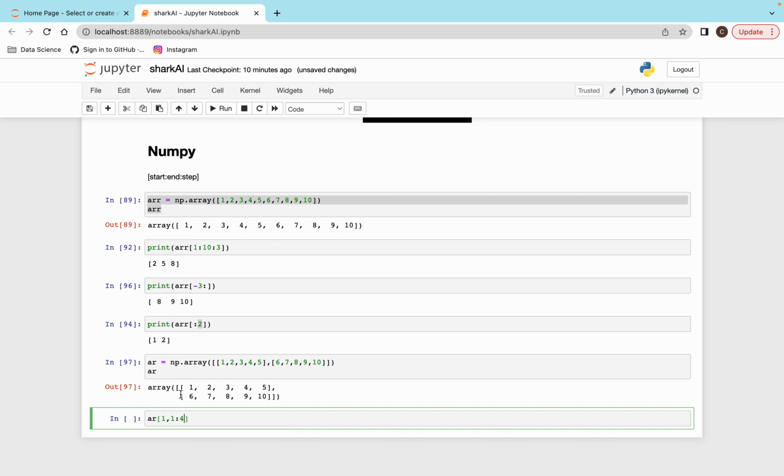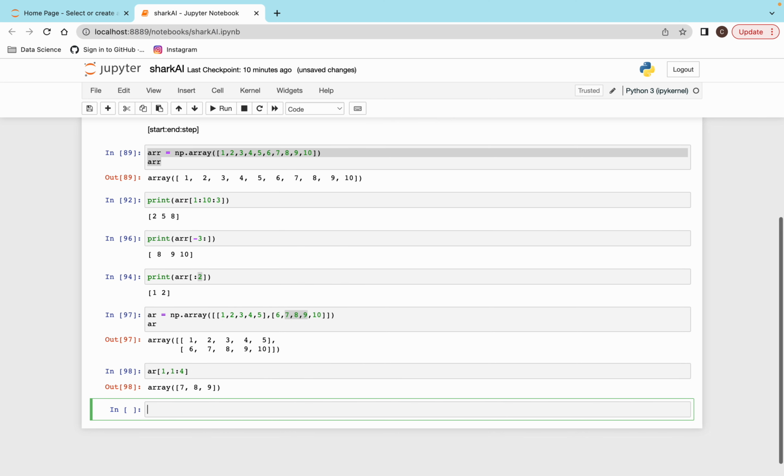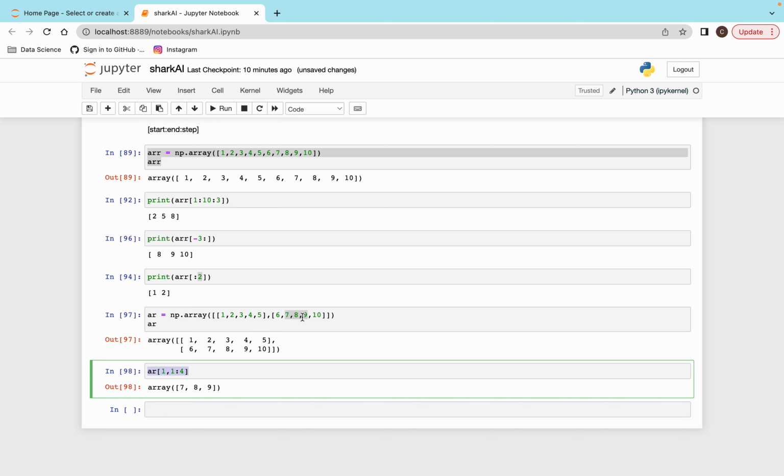So what does it mean? We have two elements here in the 2D, so first it will be picked from here, and in this we are starting from 1 to 4. So 1 will be this one, and 7, 8 and 9 will be printed here. So this is the way of 2D slicing.